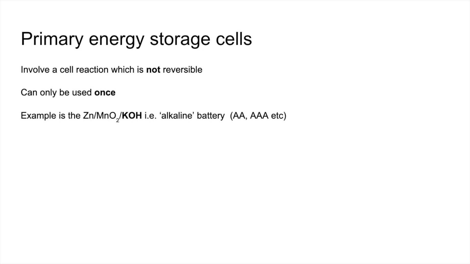And the example I'm going to look at is the Zn-MnO2-KOH storage cell, which is essentially your alkaline batteries. KOH is an alkali of course. So we're talking about AA's and AAA's, those types of batteries. So remember what we said, the half equations are given in the exam, so you don't have to memorise these. You would just need to know what to do with them in terms of overall cell reaction and working out the voltage of the cell.